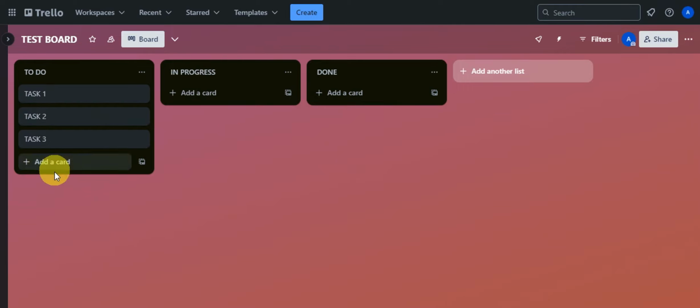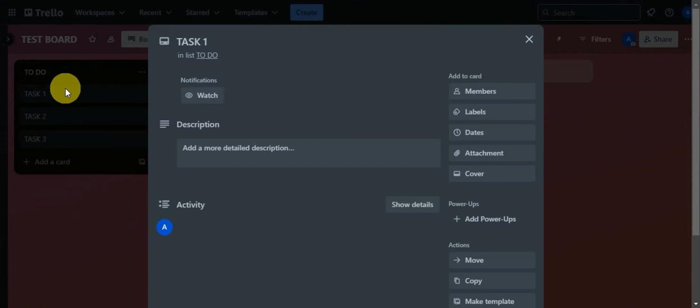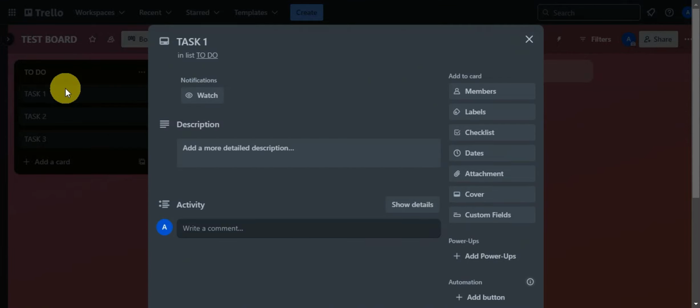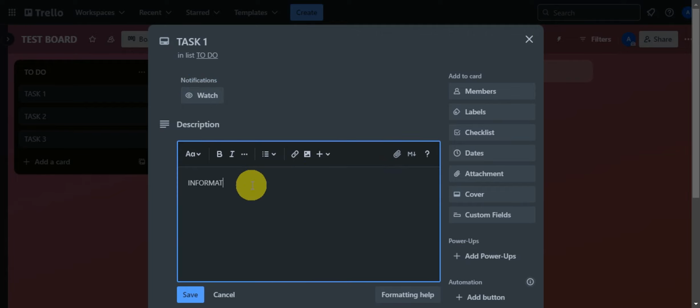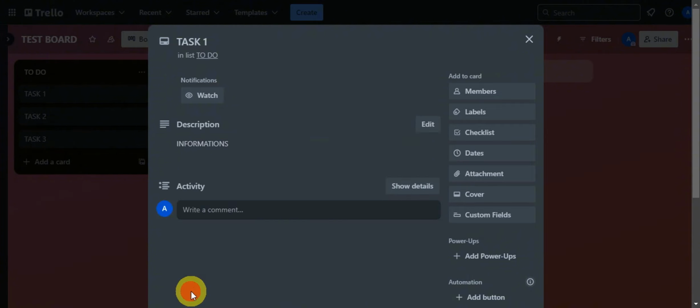And this task that we have in here, or the cards that we have in here, you can customize each of this with details. So you'll just need to click a card to open it. And here you could go ahead and add in some labels, due dates, attachments, and checklists. So here are things that you could do. So to turn in the notification for that, we're going to click on to watch in here. So we have the description in here. So let's add information. So you could type in anything that you want. There are also different settings here onto the upper part. Let's save that.